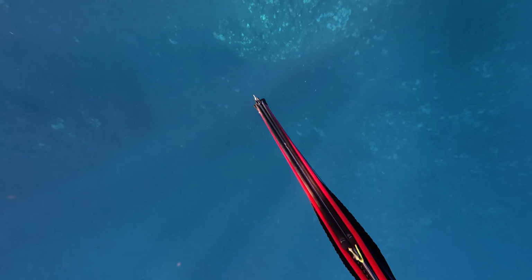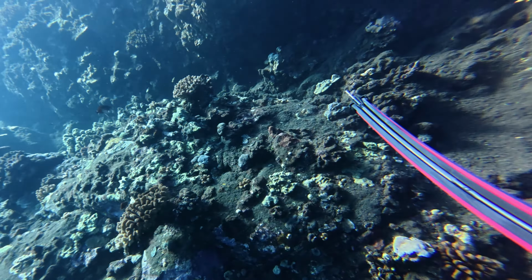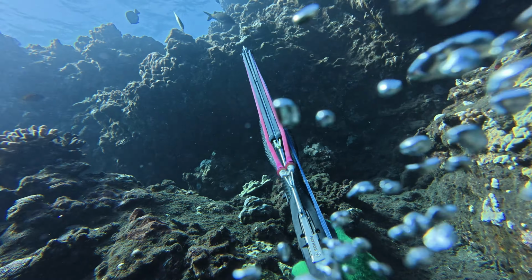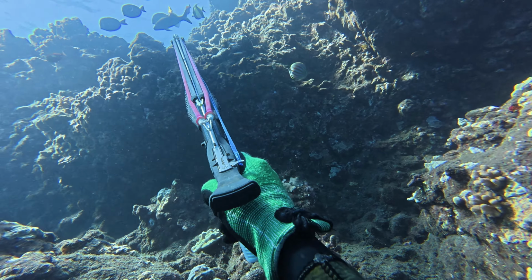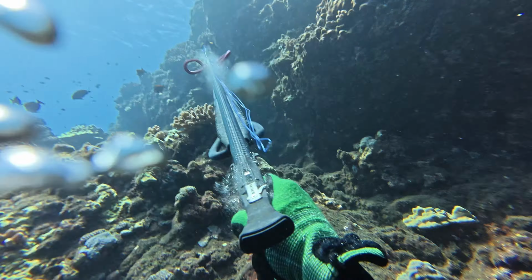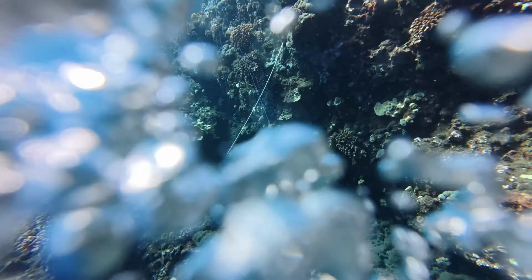Alright guys, so this is my first drop of the day right here, and I spotted a Moana collie from the surface. So I get down to the bottom right here, and I notice the Moana collie in the top, and I'm just lining up my shot, taking my time slowly because I do not want to miss this fish. I'm lining it up, waiting for him to present a good shot. He turns right here, I take this shot, and land my first Moana collie of the day, and I'm stoked on this, guys. It's going to be some good eats for tonight.